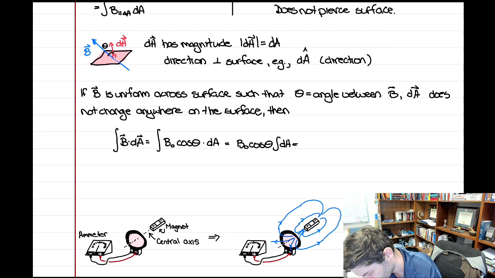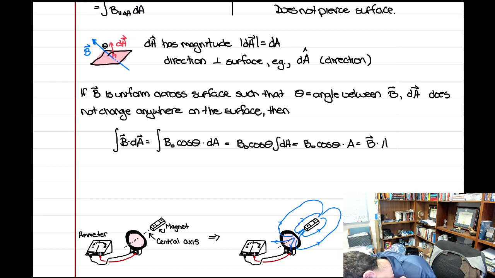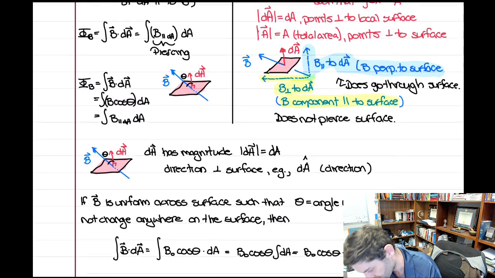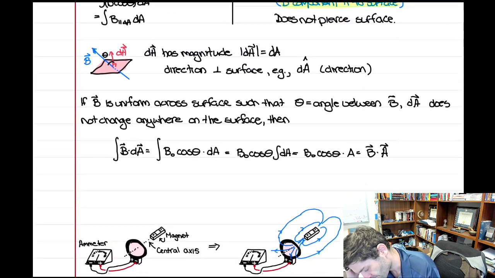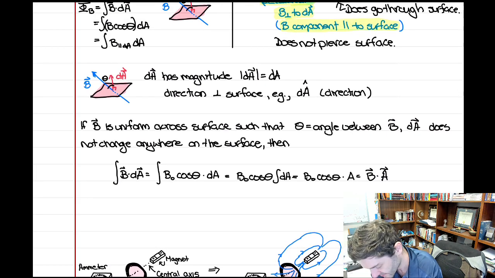Integral is a fancy word for sum. So it's saying add up all these little differential area elements. Of course, then that's just going to be the total area A. And then we essentially go backwards with the definition of the dot product, and it looks like this is just B dot A. Some vector A, which I don't believe I defined above. I guess I did right there. So the integral of dA is A. Magnitude is the total area. Direction is the universal normal vector.